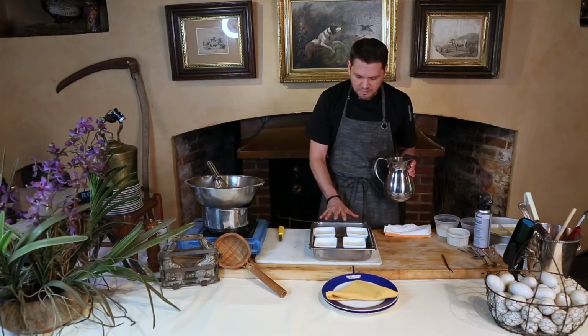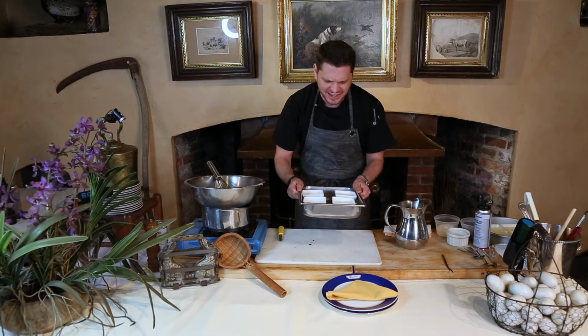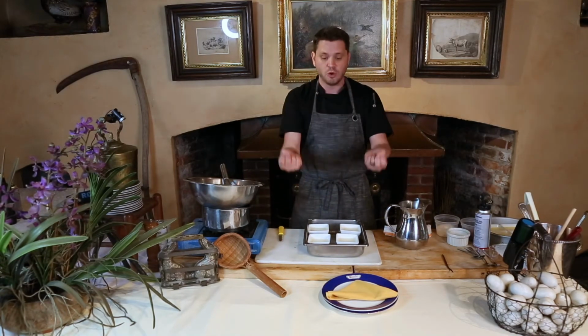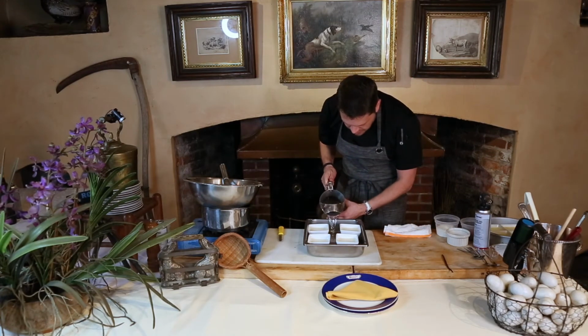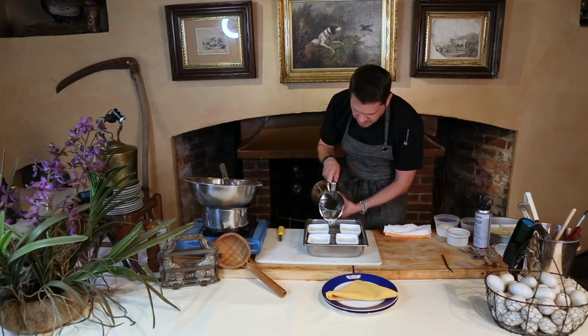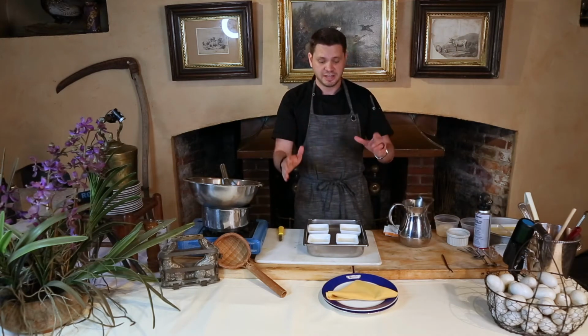You can add the water bath in before, but that makes it tricky for transferring your pan. Now you're sloshing around this water in your custard, you're trying not to spill the whole thing. So what I suggest is open up your oven, pull out the rack, put this in here, come back with a pitcher of water, and now I'm going to add water and fill up the pan about 3/4 of the way of the ramekins. Not all the way to the top of the ramekins, but just about 3/4 of the way, and then we're ready to put it in the oven.